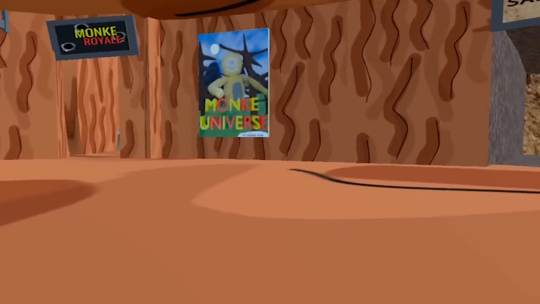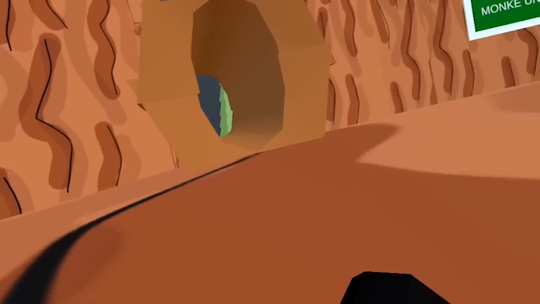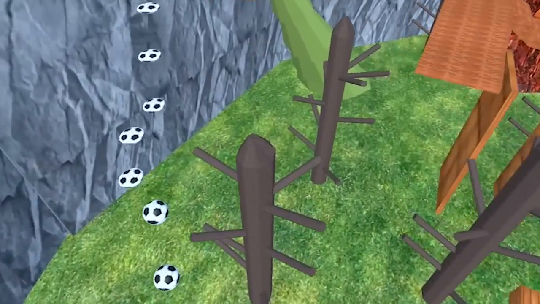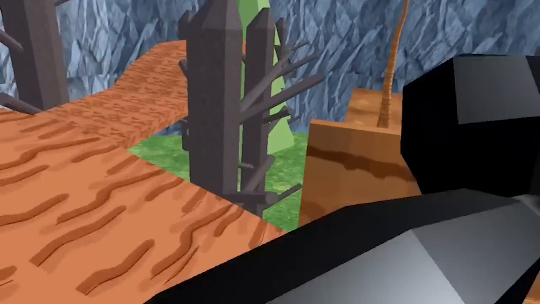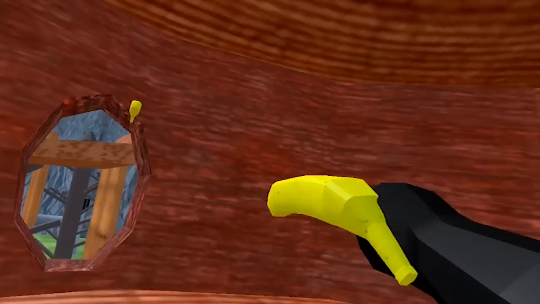Alright guys, we're in Monke Universe. Of course he has a cat keyboard. Let's check out the forest first. Woo! There's a bounce pad. These trees are goofy looking. Yeah, branching's pretty good. Let's try scaling. There's a stump. There's literally nothing inside. Oh, we can shoot with our banana gun.